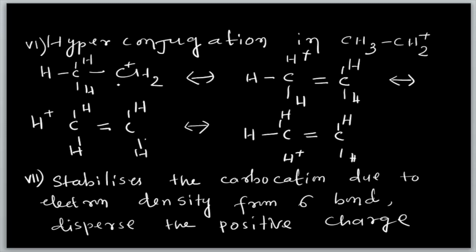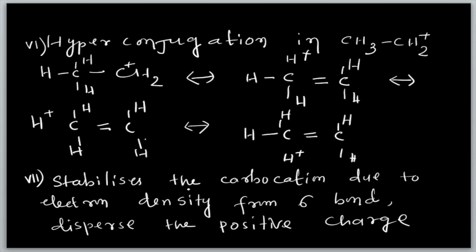Because here, compared to this CH2+, this is alpha hydrogen. But when it attaches to a C=C double bond CH2, then it is alpha hydrogen. Now it is the ethyl carbocation, ethyl cation, and this is alpha. So how many alpha hydrogens? 3 alpha hydrogens. Then how many H+ for no bond resonance? 3 times. This is 1 time, this is 2 times, it is 3 times. So here, since 3 H+ ions are produced, what happened?